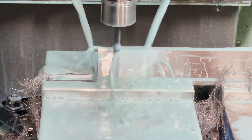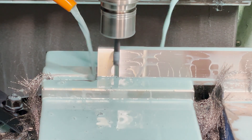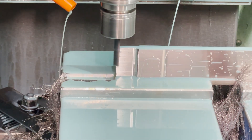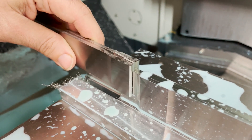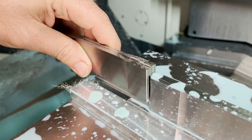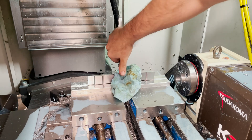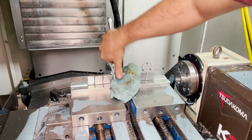Here we're finishing up the front rod. Plunge milling the radius works much better than trying to contour it with the smaller end mill, and it leaves a much better finish. The cleanup wastes some time cutting air, but I'm only making two of these so it's not a big deal. Checking the fit with the rear rod — it's very nice. I did check the fit before running the key cutter, because if it was too tight I could rerun the tool and get everything to the fit I want before cutting the rod off.